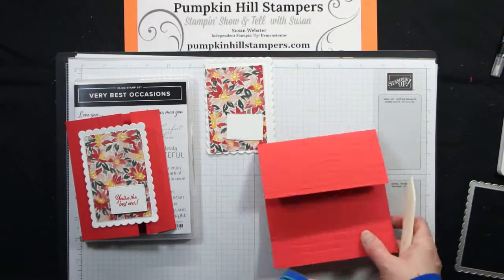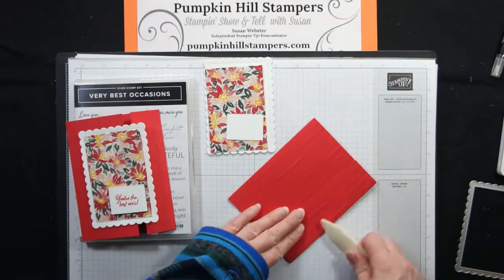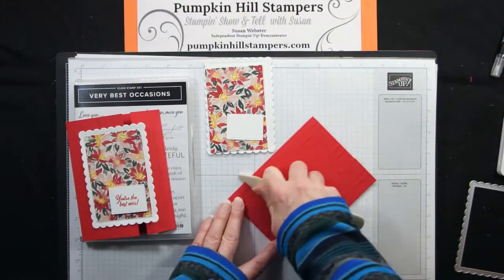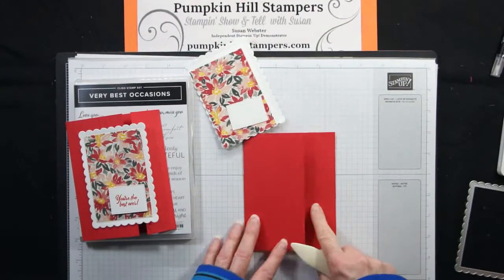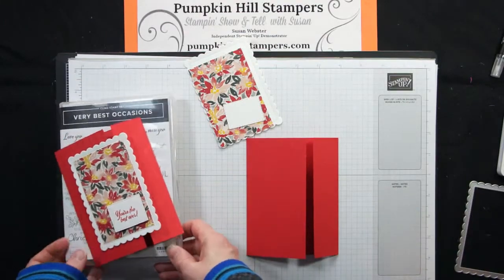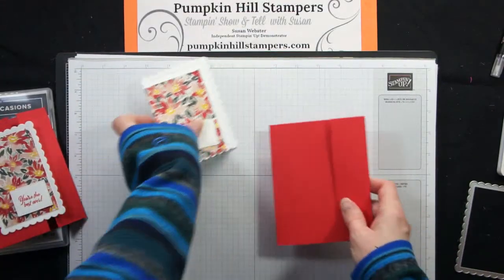So don't discount those skinny little folders. They are useful, especially if you only want to do a strip. But in this case, I just used it on one flap and then I ran it through and used it on the other flap. So you can see how easy this is going together, right? Okay, so I've got my base.